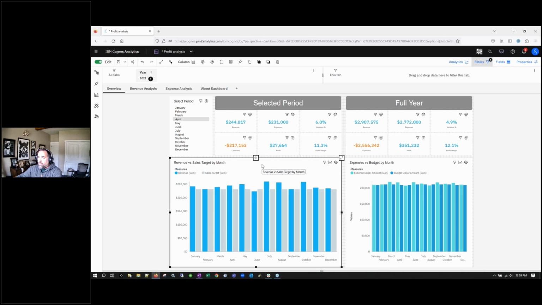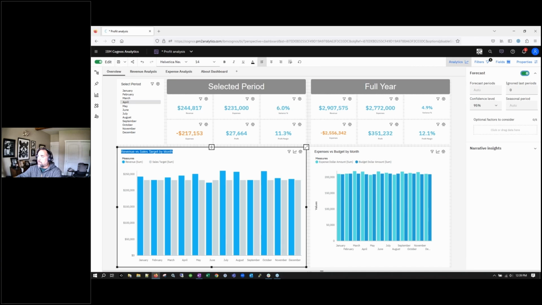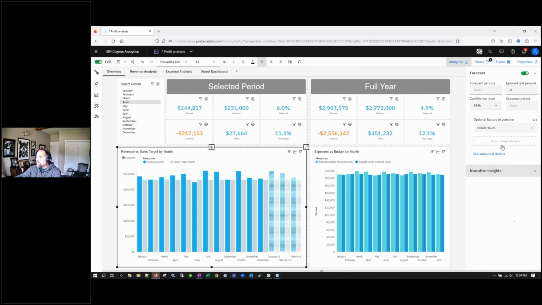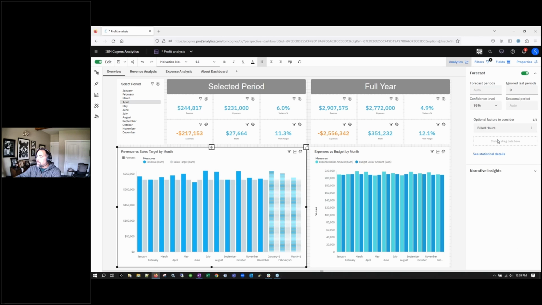We're going to use this widget in the bottom left here, the revenue versus sales target by month, and we're in edit mode, so we're going to actually include a forecast here. We've got time series on the bottom and a bar chart, so we should be able to forecast. We'll even add a few more things to it. I don't know if it's going to add any value, but we'll add a few other optional factors to consider to maybe refine the forecast.